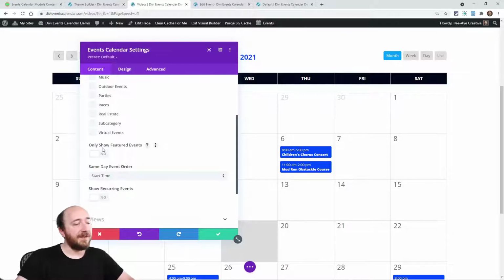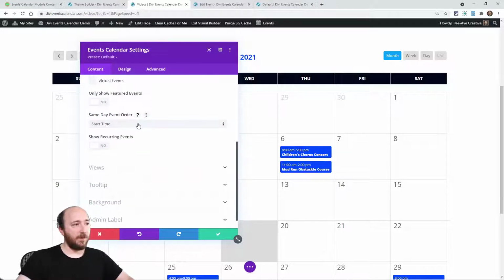Now, the same day event order, that can be a little confusing. Like, what's that mean? Basically, I have an example where there's 2 events right here. Now, there are 4 options, believe it or not. If you have multiple events in the same day, who decides which one comes first? Do you base it on the event title, on the start time, on how long it lasts, that kind of thing? Because before there was no option. We've added this in 2.1.